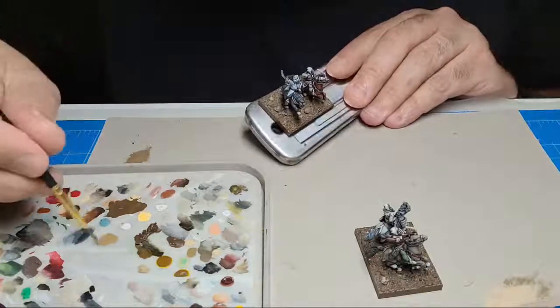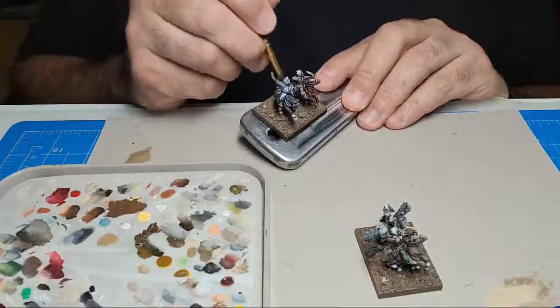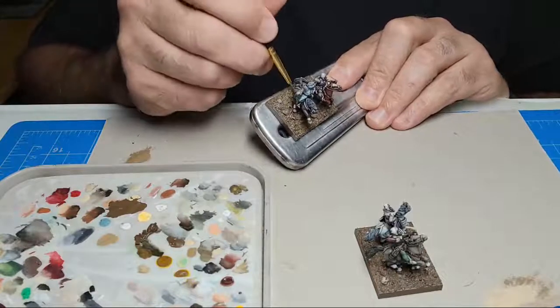So you guys will get to see some battles with war wagons. And so will we.